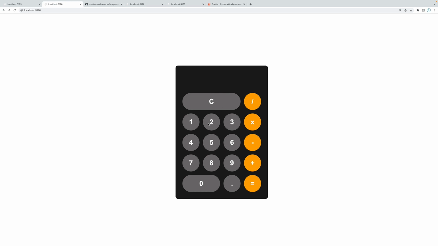Now, the other thing I want to tackle is I don't want to have more than one decimal point. So for example, if I were to add 9 and then add another decimal point and then 8, 5, I don't want to have the ability to add another decimal point because you can only really have one.